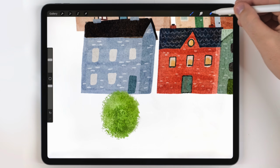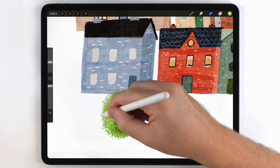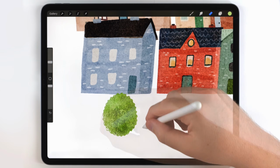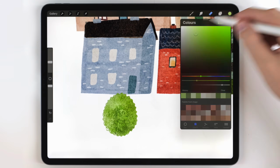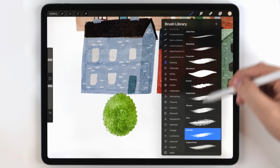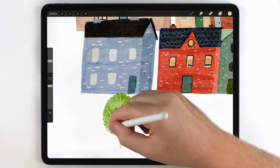After that, I'm going to grab the eraser brush, which is still set to the fine liner pen, and I'm going to use it to cut this into a nice shape. And for the trunk, I'm going to use a very light, warm khaki tone. I'm going to change to the little pine brush and just draw them in like this.